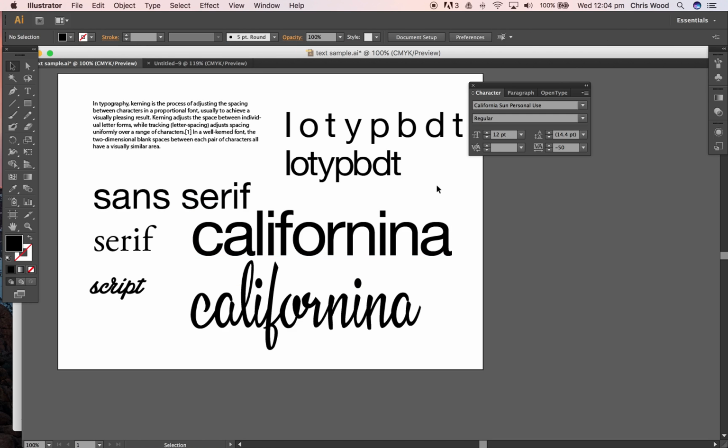So as you're walking around and you see type set, have a think about it. Does that type look like it's been thought about and done well, or has it just been slammed into a computer and no one's thought about the leading process and the kerning of it? So that's a good thing to keep an eye out for.